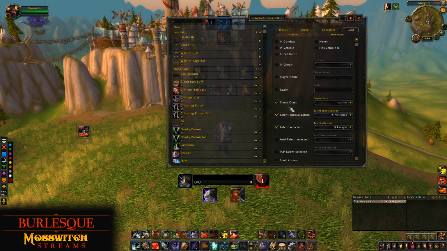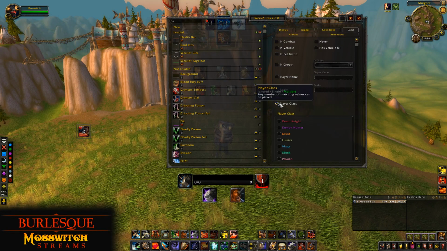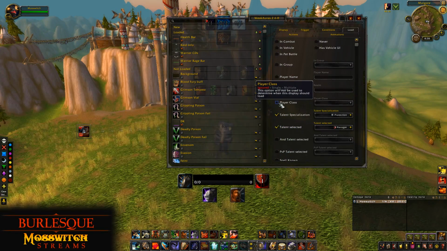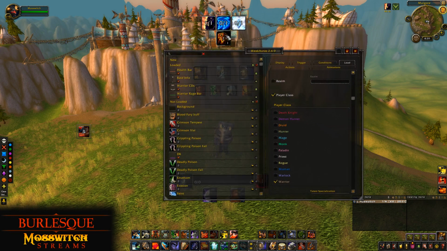So it'll choose a class drop down, but more than that, you can have it unchecked. If you check it, you can do a drop down, so it'll be a singular class. If you check it again, it's going to give you this checkmark box, so you can check as many classes as you want to show up. So for example, my Bloodlust ability here, I have it checked for all classes because I want that to show up on every class I play, because every class gets affected by Bloodlust.